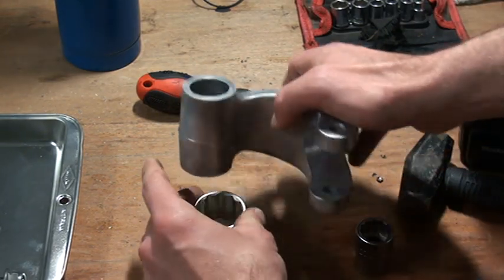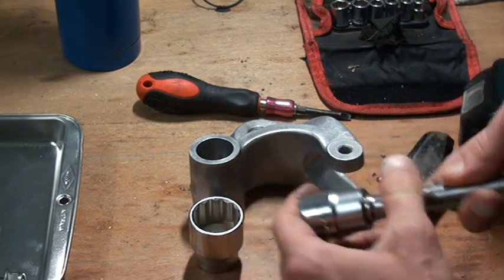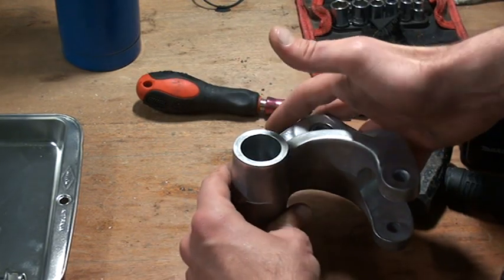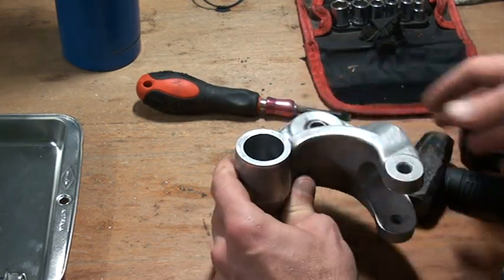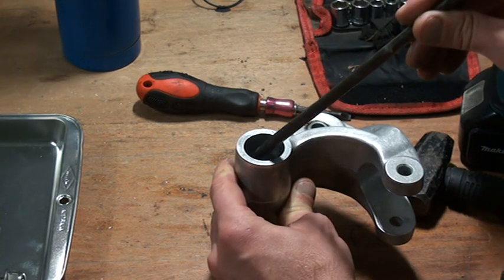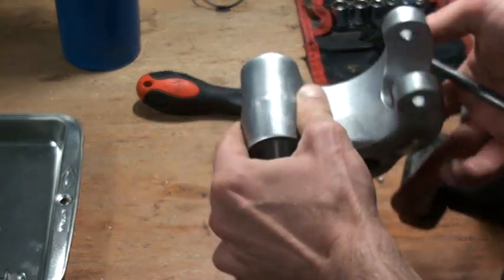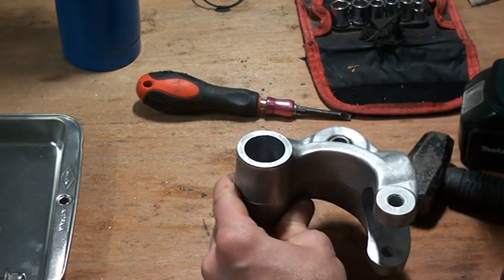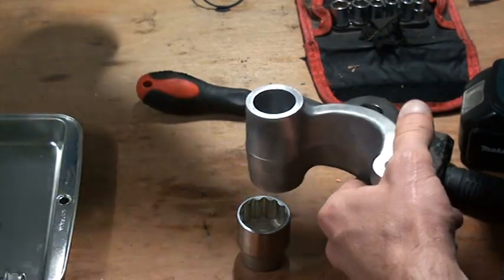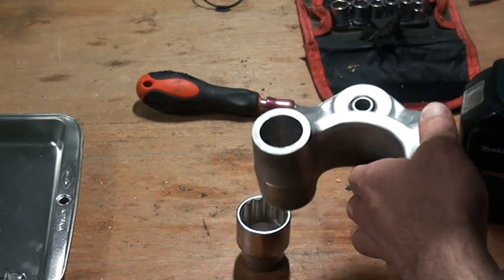So I was going to use the same setup, but instead of working the bearings out one by one, which you could do by putting the lever in your vise and then using some kind of a rod to work out the first bearing, bang, bang, bang from the back, and then turn it around, I decided to work them out at the same time. So first, of course, I properly preheated my lever with a propane blowtorch.